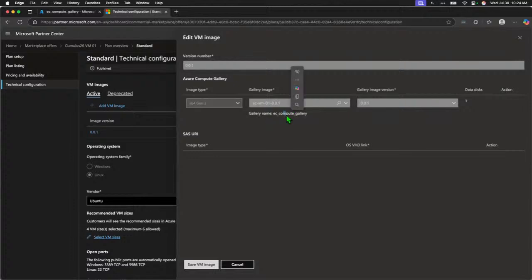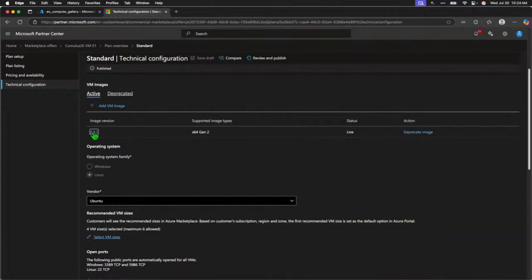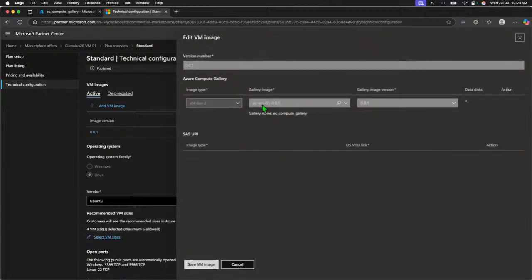The gallery name, Azure Compute Gallery, you may have noticed when we were looking on Azure. Let me get that back up. And this is the virtual machine image that we chose and the version of that thing that goes along with it. Now, I've said all along that we should be creating our virtual machines from Azure-based VM images. That's all that means is you kind of the same thing that you're used to.